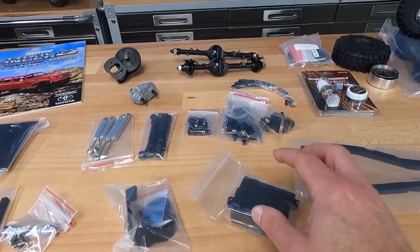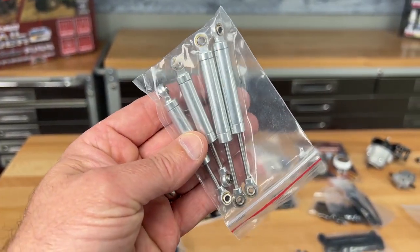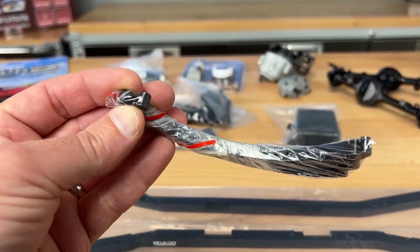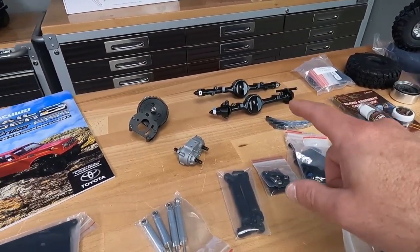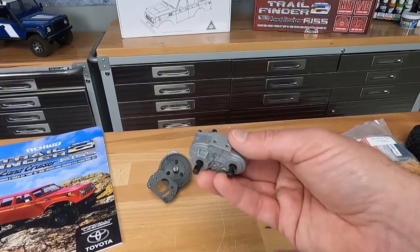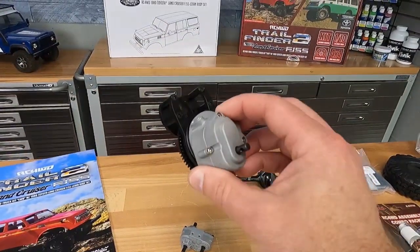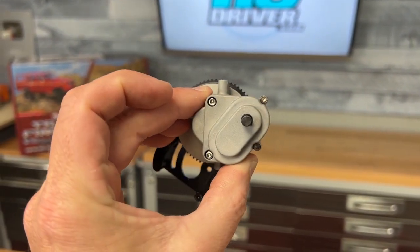Radio box, which also looks like a fuel tank. We've got these aluminum shocks — nice-looking scale shocks with internal springs, which is pretty neat. And there are leaf springs to install as well to give it that real scale look, a little bit of a rigid feel when driving. Now the really cool stuff: the Hammer transfer case with ball bearings and metal gears. I love the cast case on this. And then the transmission itself — the R3 transmission, again a cast metal case, aluminum motor plate, and looks like we've got a Delrin gear with a slipper clutch. One of my favorite transmissions from RC four-wheel drive.